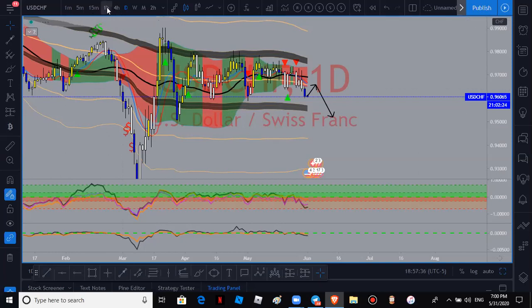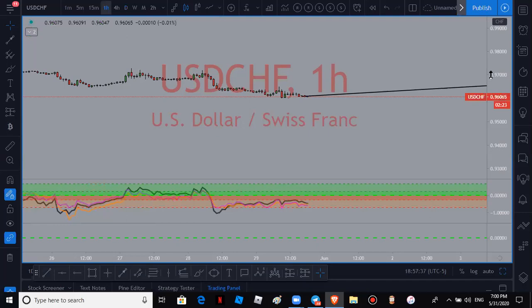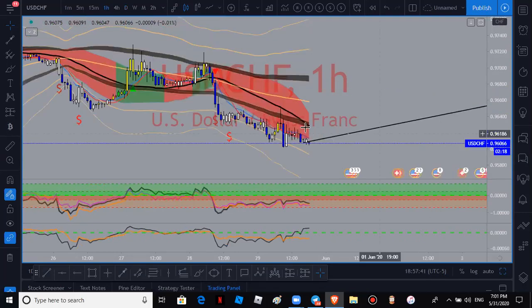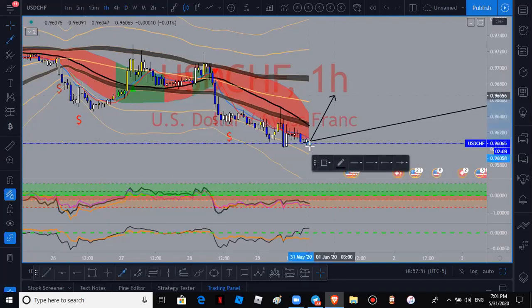On the hourly time frame, it's probably calling for a sell. It's not even trying to call for a buy. I like how the RSI line is right here at the lower danger zone, though. So we could definitely see price start to show some bullish momentum, probably in the next day or two.